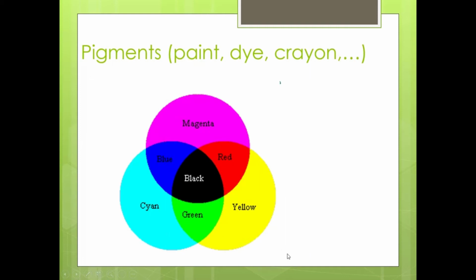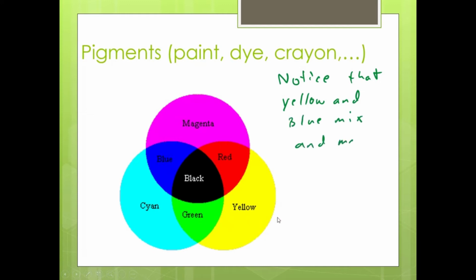You may notice in this picture as you look at it that yellow and blue do not make green. Yellow and blue mix together and make black. All right? If you want to get green with pigments, you have to have yellow and cyan. That's what gives you the green there. Now typically most of the blues that we run across in our colors are not a pure blue. They have a little bit of green in them. They're somewhat a cyan, and so that's where the green comes from.